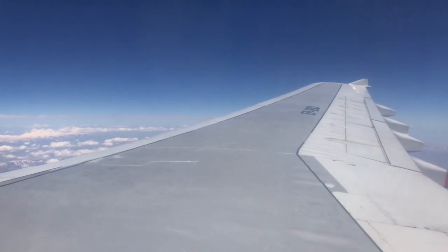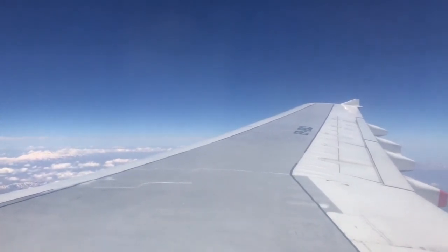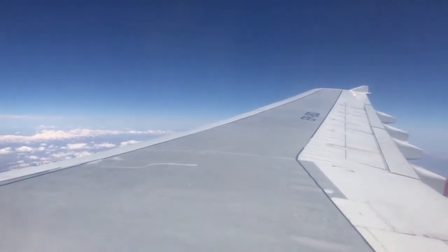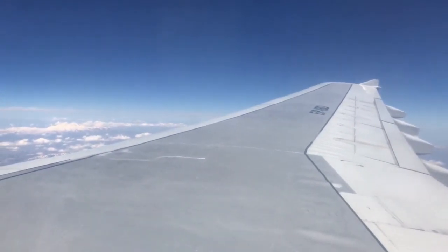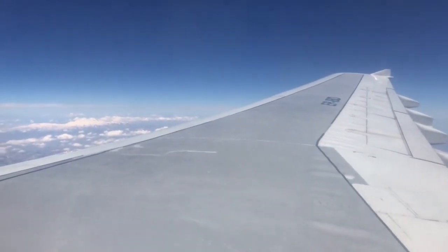So this flight 711 is meant to depart at either 8 o'clock or 9 o'clock, depending on what time of year it is. Like if it's October to March, it departs at around 8 in the morning. If it's from March to October, it departs at 9. But our flight departed at 11:30 today. They told us beforehand, before we came to Iran.